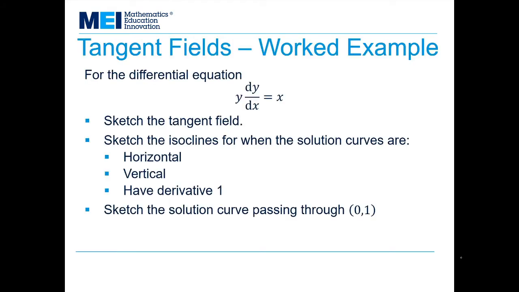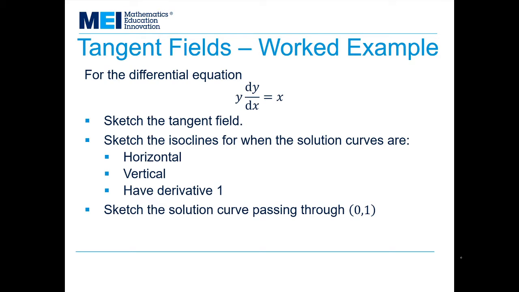In the previous videos, we've looked at what a tangent field is, how solution curves fit onto the tangent field, and we've seen what isoclines are, lines joining areas that have equal gradient. Let's work through an example that joins all of these things together. So for the differential equation y dy by dx equals x, sketch the tangent field, sketch the isoclines, and sketch the solution curve passing through 0, 1.